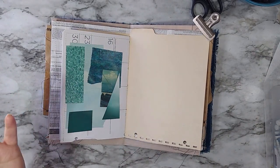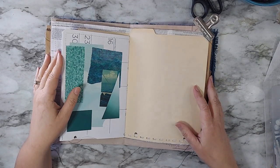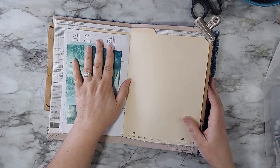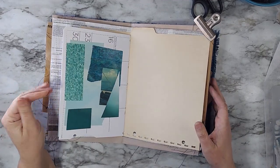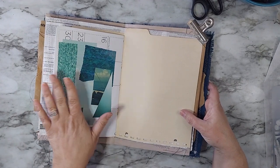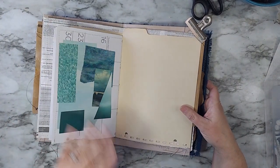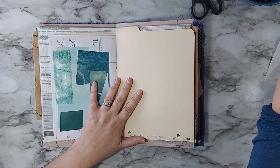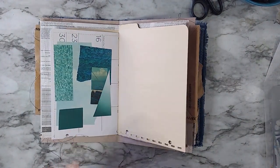Color boards, I guess you could call them. And now I'm going to do the color swatches. I apologize. I didn't realize until it was too late that I was pushing my book over a lot, and so not all of it was in camera. Sorry about that. One of these days I'll get all this down.